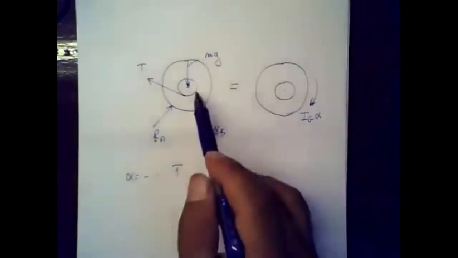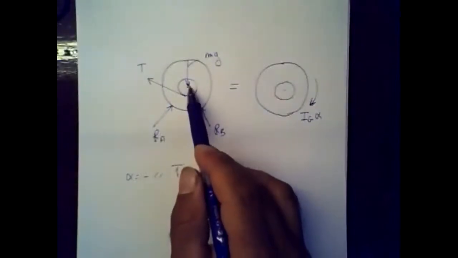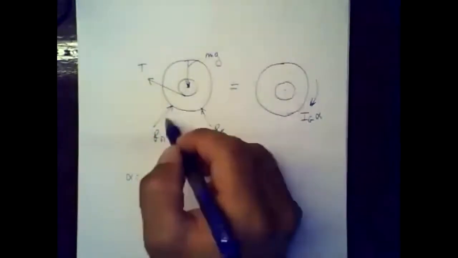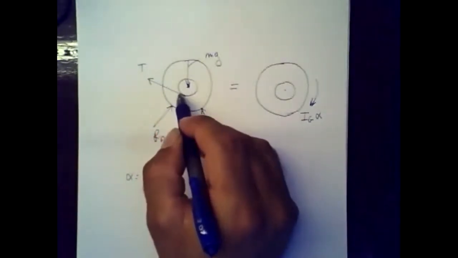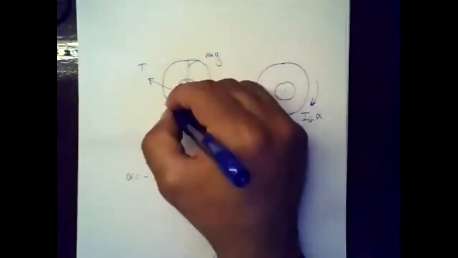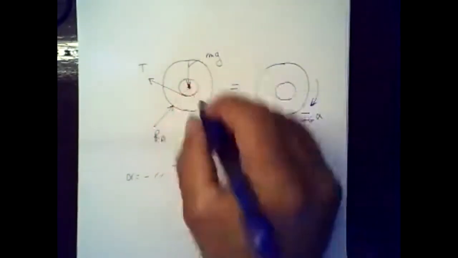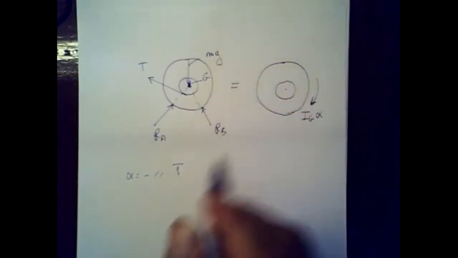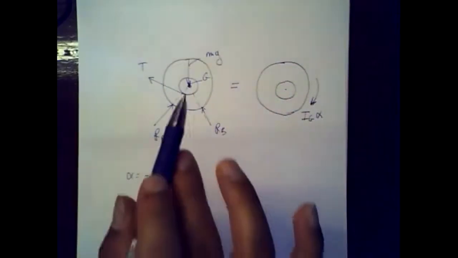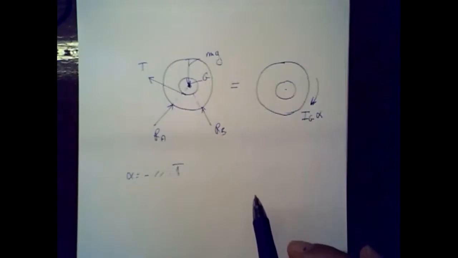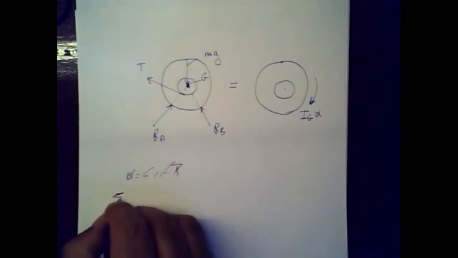But here I'm assuming it like that because I know that if I sum the torques about this point, and by the way, guys, it only suffices to sum the torques about one point to prove the direction of alpha, I will only end up with one torque caused by the tension. These forces will not create any torque because they are all pointing toward the center, so the distance between them and the axis would be 0. If you choose G strategically, alpha is going to be in that direction. Okay, so let us actually sum the torques.